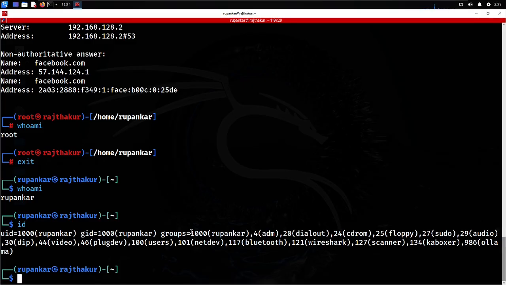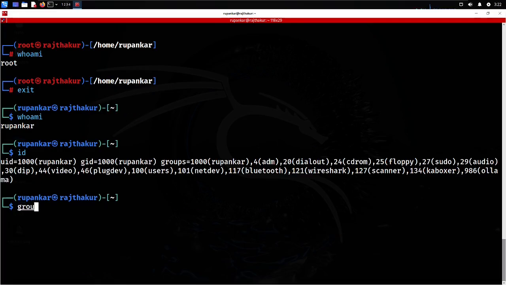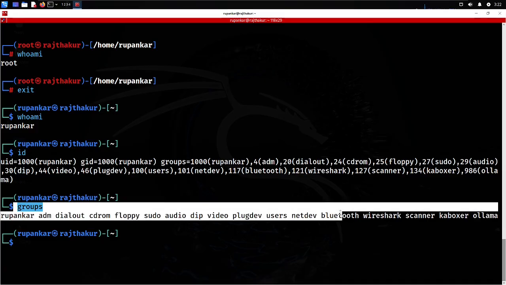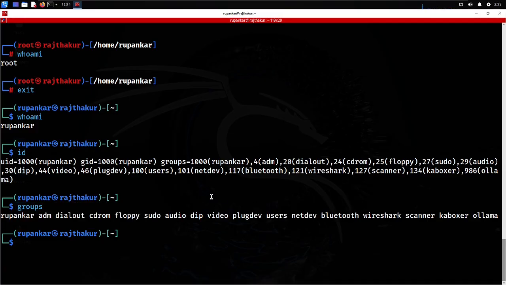After that we have multiple commands. If you want to check the groups, you can type groups, and here it is showing us all the groups on my system. So that's how you check all the groups. And before performing any privilege escalation or accessing a sensitive file, always try to confirm the user's rights and what privileges are used by this command. So that's how you will be doing it.